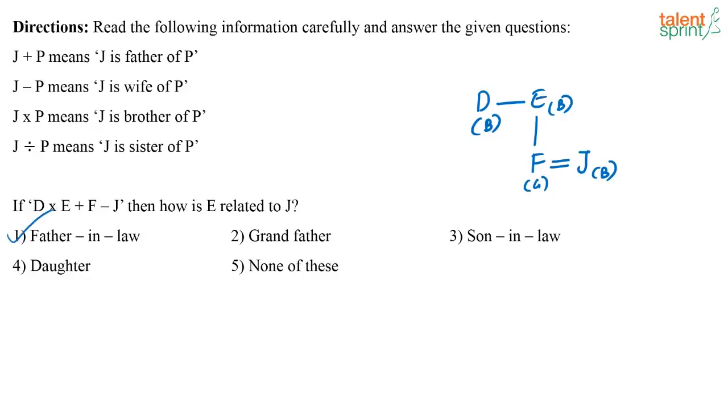Okay? Yes. So for this question, whenever you have questions where none of these options is there, generally this gender or generation gap technique, you cannot rely on that. A lot of you ask me many times, ma'am, whenever a question on this symbol comes, can I directly use the generation gap technique or the gender technique to arrive at the answer? But when you have options like none of these in the question, it will make sense to draw this diagram in the first place, right? You should not be wasting your time trying out the gender or the generation gap technique and then understanding that it's going to be time consuming.